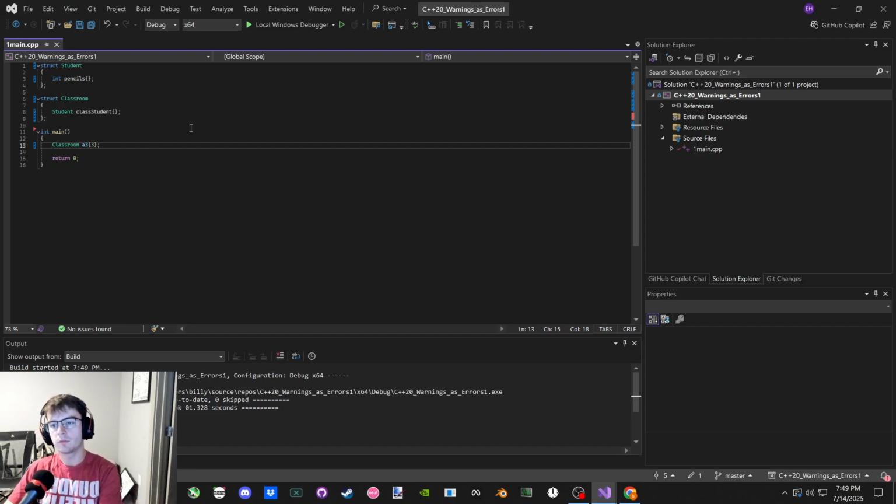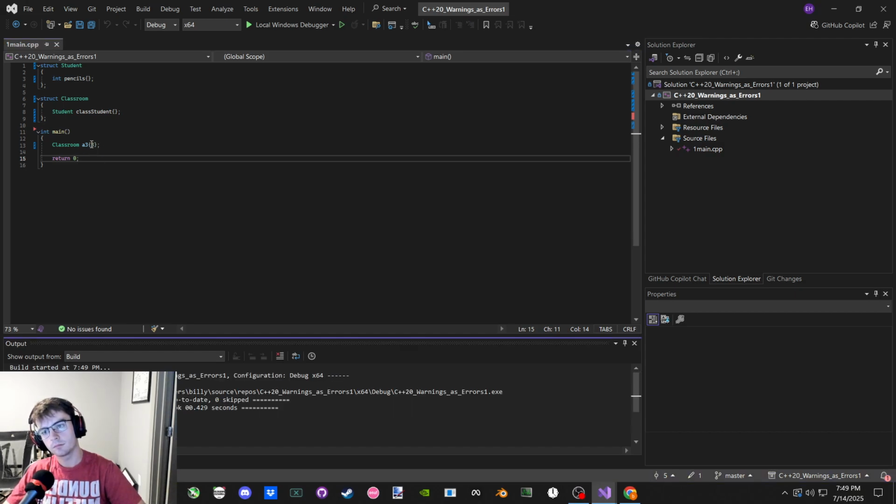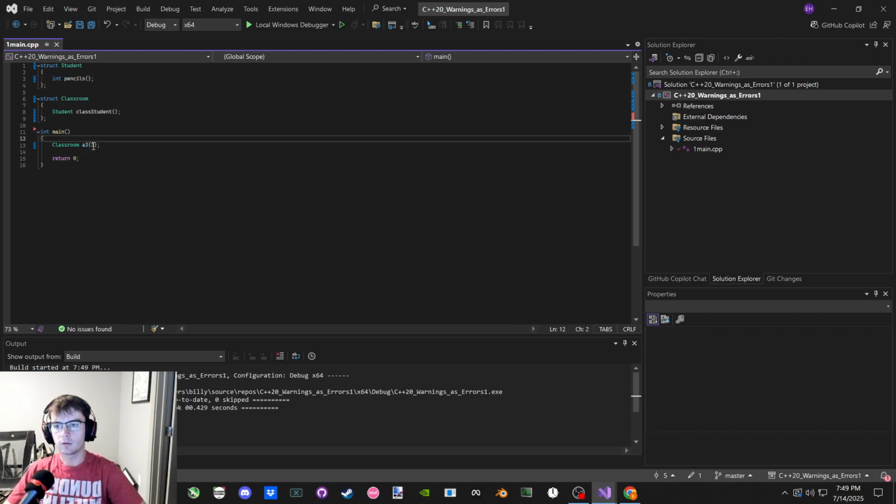We could also initialize the student with this and this, but in this case we only have one thing, so we may as well just say the student gets integer 3, and this is classroom, and then we could have dot class student is 3.